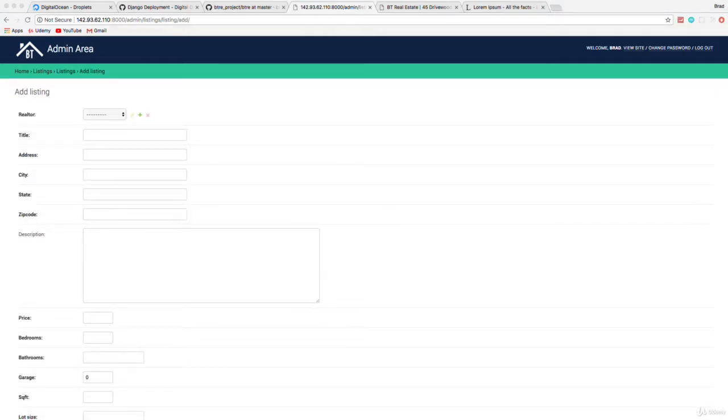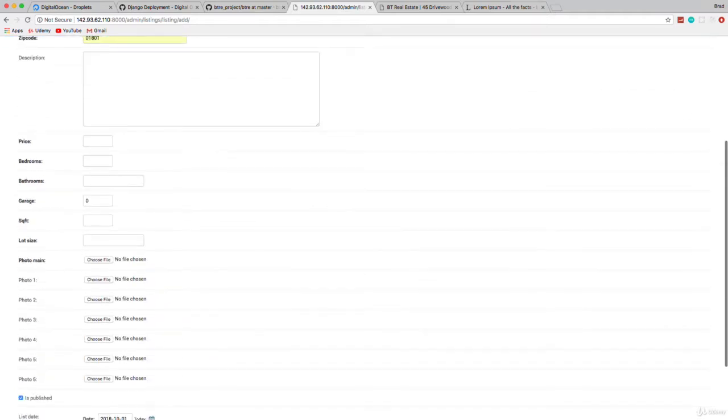Let's see. Let's do, what was the next one? Let's do Jefferson Lane, which is Mark. So it's 18 Jefferson Lane, Woburn. Price on this is going to be 55. Bedrooms will be 4. Bathrooms 2.5.